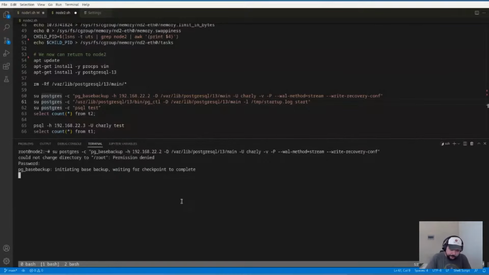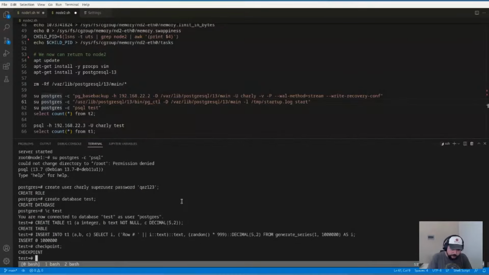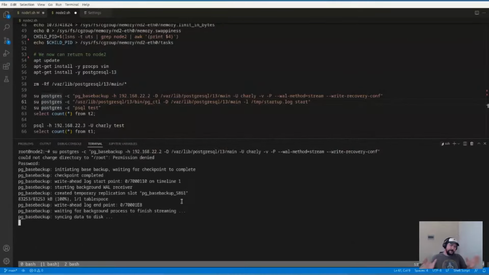Oh, it's waiting for the checkpoint to finish here. Okay, now it's backing up. So all those isolations here are done by the namespaces and capabilities that the kernel has, right?